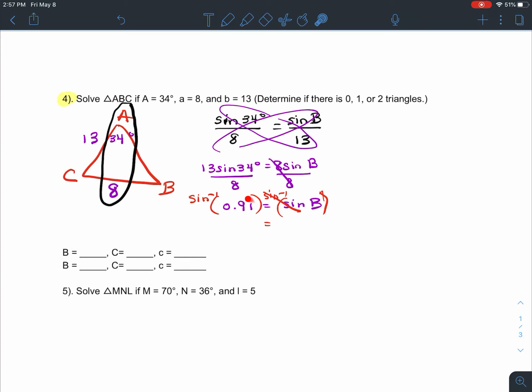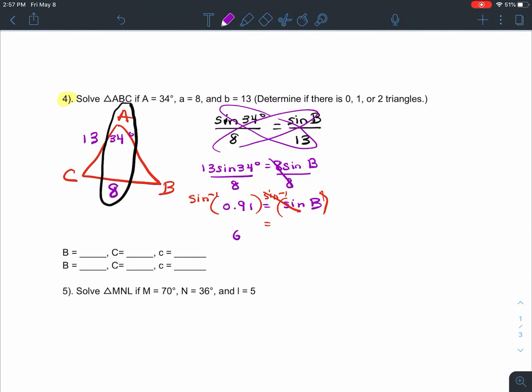I want you to do the inverse sine of, and then use that second answer feature, because I think this number is technically 0.9086. It keeps going on and on and on. Okay, so I'm going to do inverse sine. Second answer is when you hit second and the negative key, by the way. I think we've used that before in class.